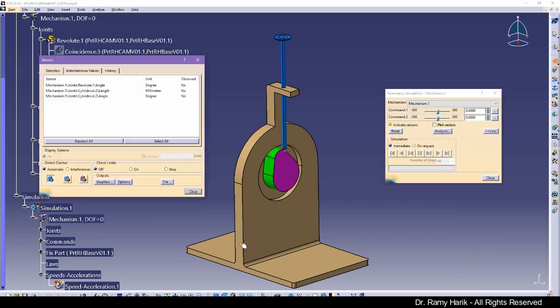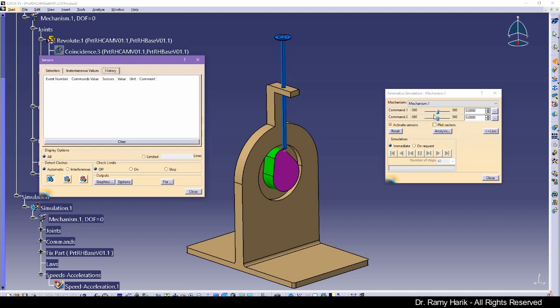All right, I figured that I'm going to add something very small, but very powerful. I figured that it would be a shame not to show it to you, which is that I am going to activate the sensors once again: the angle of the revolute in here and the linear one, and we're going to plot the history.